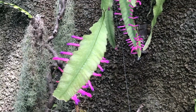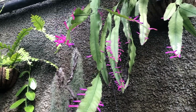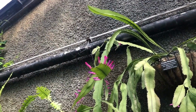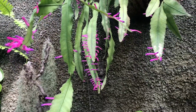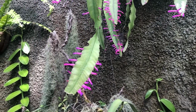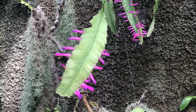This is a cactus, but it's also an epiphyte. So in growing it, all these factors have to be put into consideration. Because it originates from the jungle, it doesn't really require too much light. So filtered light or a little shade will benefit this plant better than subjecting it to direct sunlight.